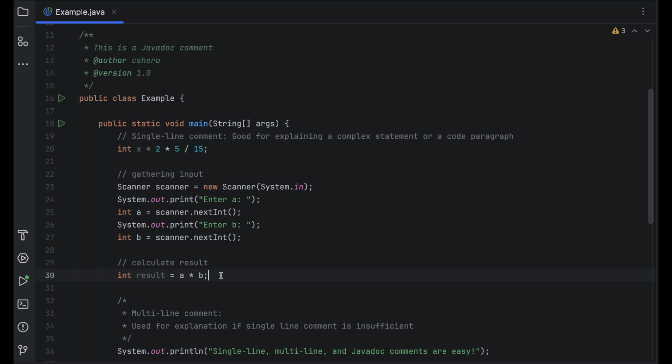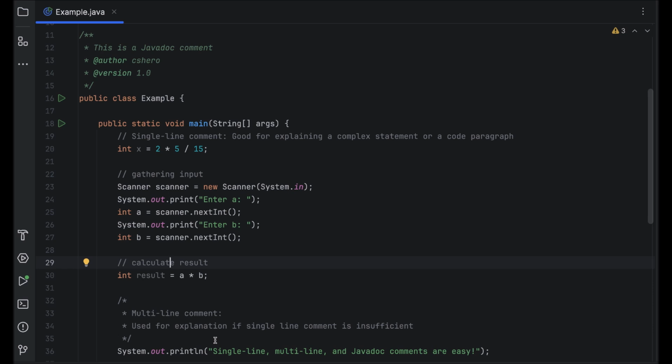Now you can imagine this calculation could be much more complex. It might be multiple lines of code. And then after the calculation, I perform additional tasks with multiple statements. So by adding a single line comment to each section of code, if you come back later in a month, in 6 months, in a year, or somebody else wants to understand your code, it's very easy for them to just glance over the code, look at the comments of each section and see you're gathering user data, you're calculating the result, and then going to the next section and looking at those single line comments.